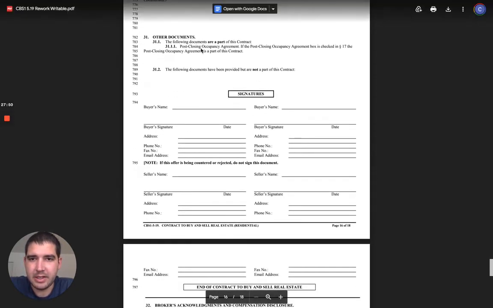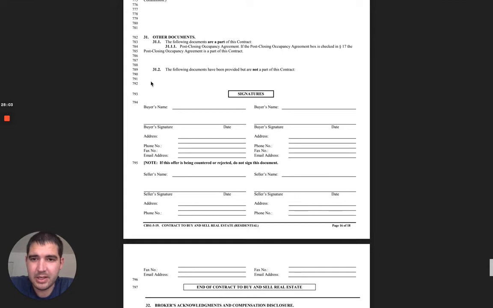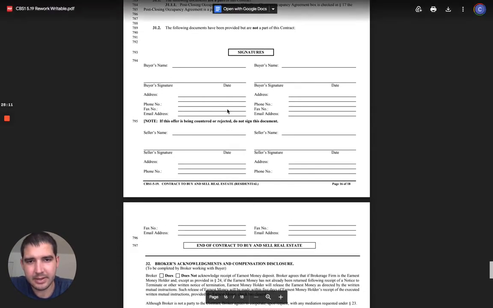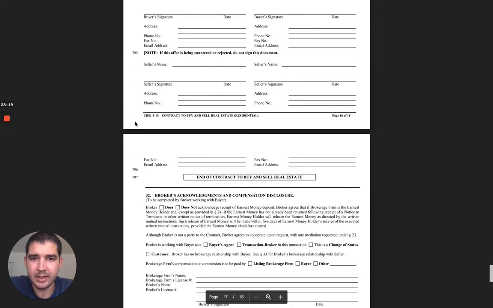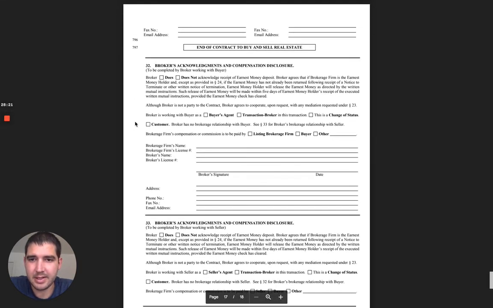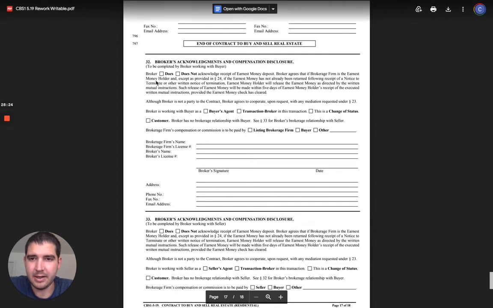Again, other documents here, post-closing occupancy agreement, lead-based paint disclosure. If they're included, they are all part of the contract. I typically leave 31.2 blank unless we need an addendum. If you're on a team and you have to write in your teammates' names, then you just see addendum A and write team members have access to the contract and client details and write their names. I don't typically write in all the information for the buyers, but I do phone number and email address for the title company to have that on file. I always go in and make it easier on the listing agent, so I'll get that here in a second, but make sure you fill out everything as it stands to you.